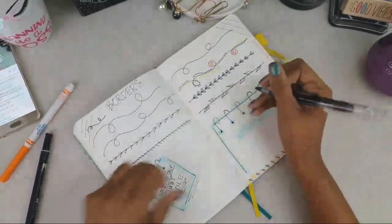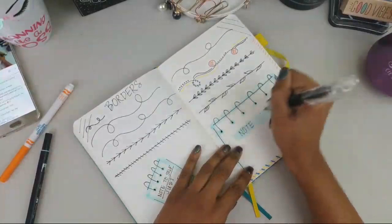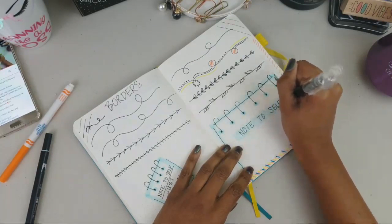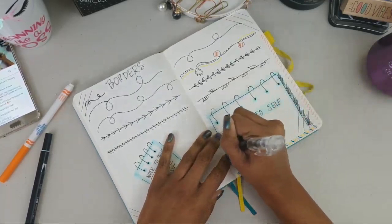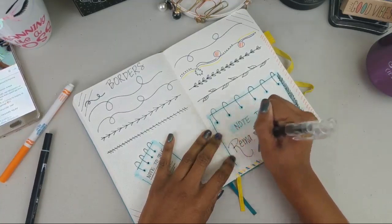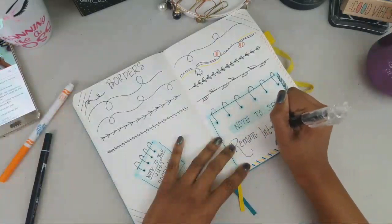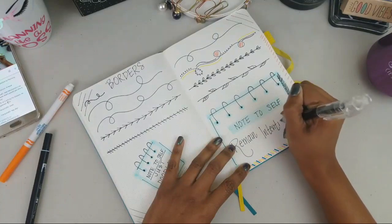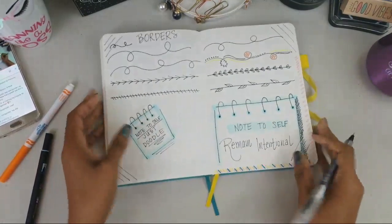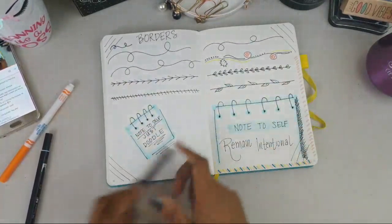And then, y'all know I'm always here for a note to self. And then you just write whatever your message is. So these are different things that you can add to your page to spruce it up.